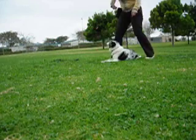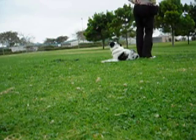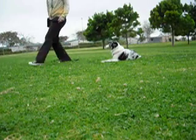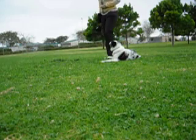So one step, yes, treat. Three steps, yes, treat. Two steps, yes, treat. So they never know whether it's going to get harder or easier. That way they stay excited and interested in having a great time. So with Splash, I've worked on moving at different speeds.